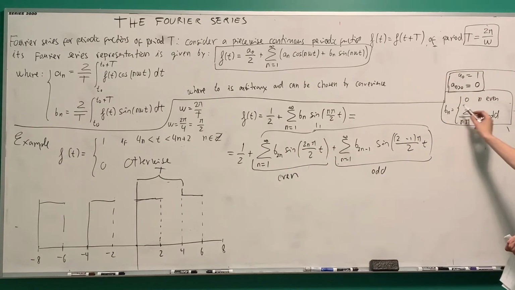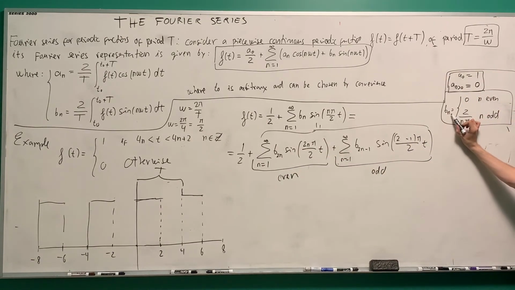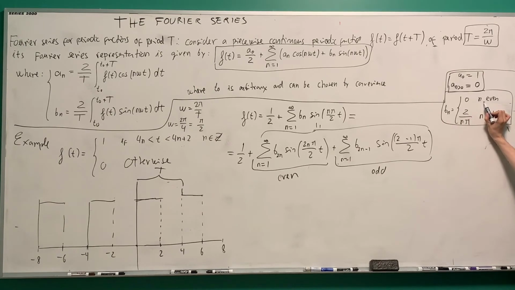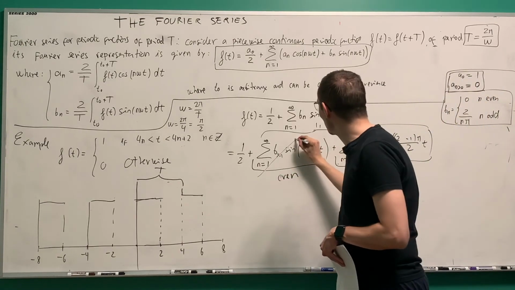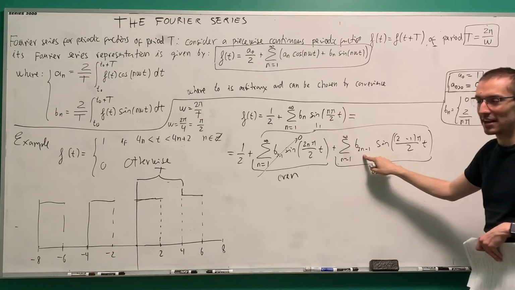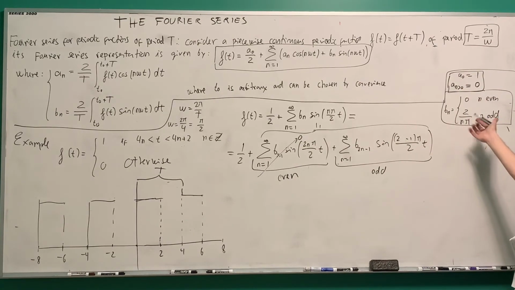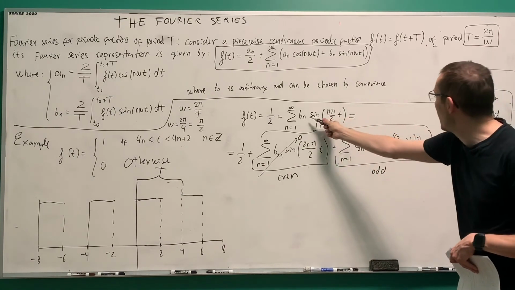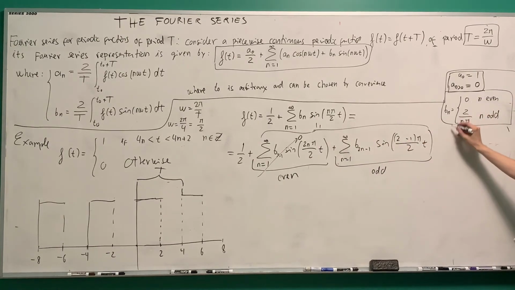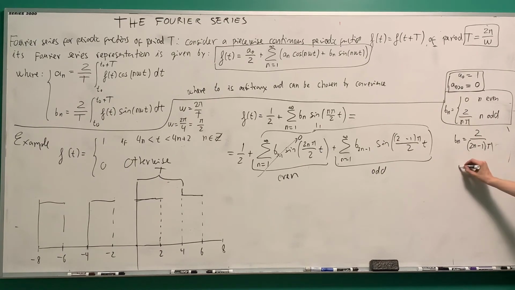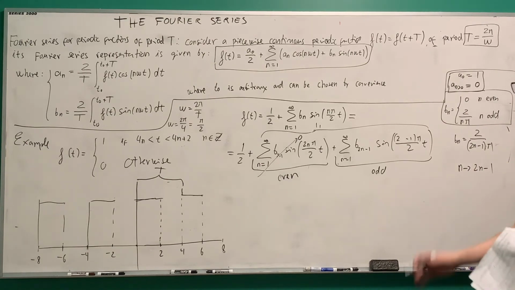Now, the nice thing is that I know that all the even terms, when the subindex of n is even, then this is 0. When the subindex of n is odd, it won't be 0. But I need to transform the variable. I went from n to 2n minus 1. So I need to write here dn, it's equal to 2 over 2n minus 1 pi. I've done the change n going to 2n minus 1. And that change is what only keeps the odd terms in the sum.